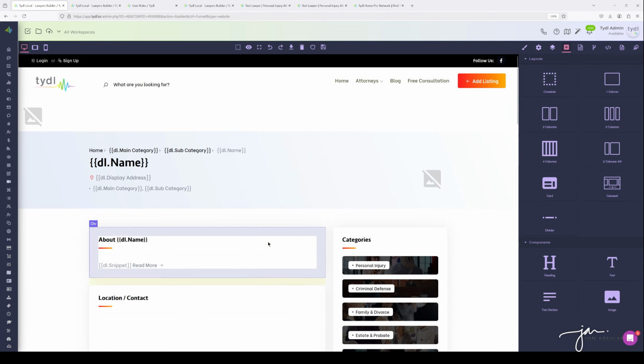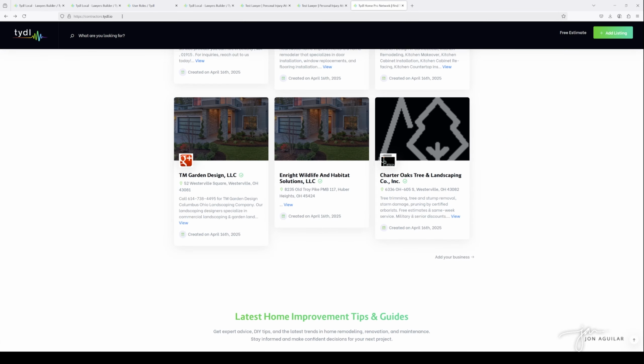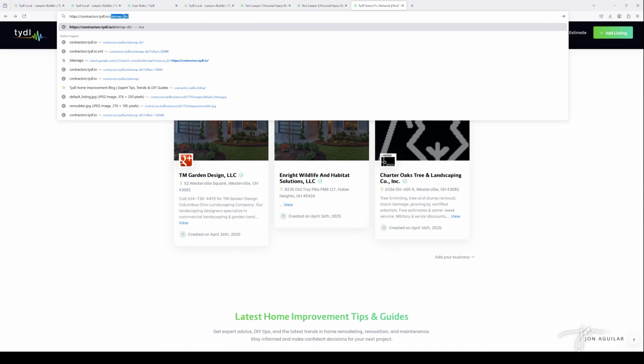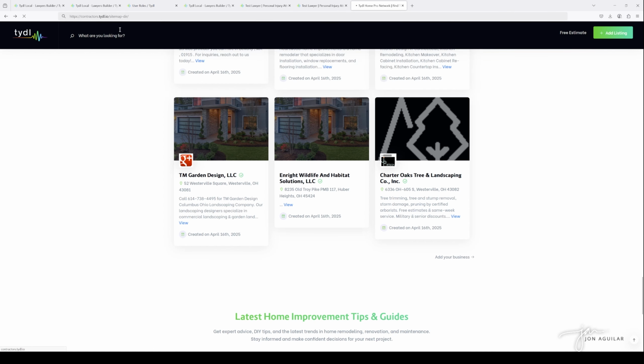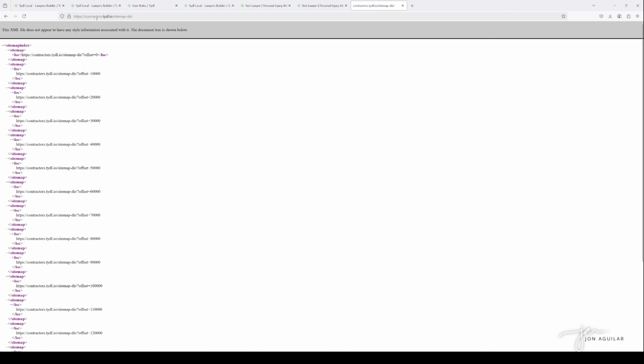After that, as far as the indexing and getting that set up, the next step is, well, you're not going to want to submit this to Google Search Console just yet until you start getting data in there. But all of the directories come with a special sitemap URL. All it is, on your URL, just do /sitemap-dir. So it's the URL /dir, right? And so this is going to bring in your actual sitemap specifically for your directory.